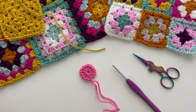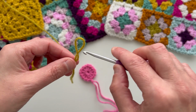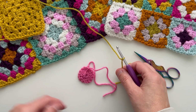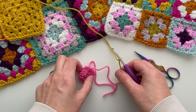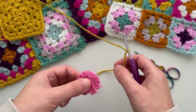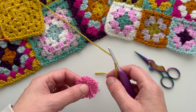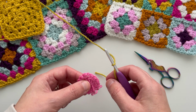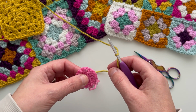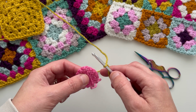For round 2, take your next colour, make a slip knot and pop it onto your hook. Now before we start round 2, we're going to turn our work and work from the wrong side of round 1. The reason that I do this is to keep my tension straight. What I find is if I don't turn the work over before I start every round, gradually my natural tension will pull the square one way and it will look slightly skewed. So to keep it nice and straight, just turn your work and work from the other side on every round.